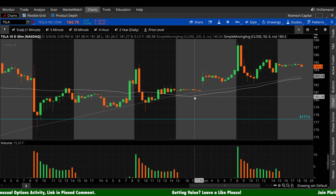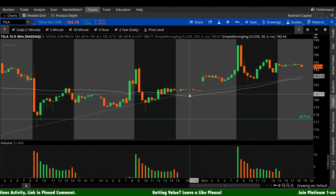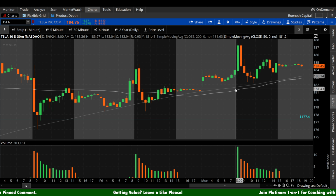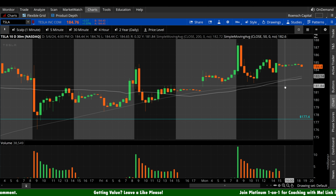But in doing so, we dragged that 50 period higher, and the 200 period also got dragged higher because it was already in that ascending position. It's a nice thing to see. You have kind of a double level of what could potentially act as a psychological support. I'd like to see that. Bulls, if this trend continues for any further period of time, I would expect that 50 period to overtake the 200 period.